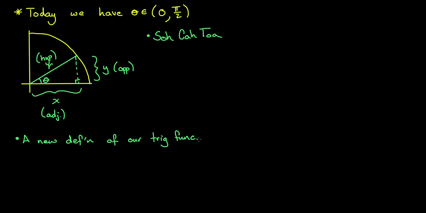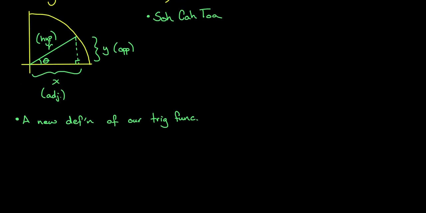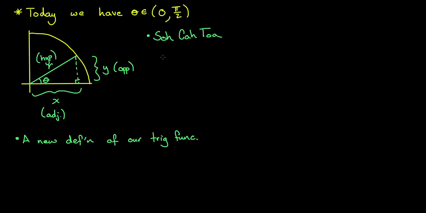Now, it is a really small change from what we did before. Sine, before we just said it was y over r, which that's fine and dandy. That's a good way to think about it. These are a little bit more formalized, and we're just going to jump in, and I'm going to always do the exact same order. Based on what you already know from SOHCAHTOA, I'm just going to give us a little hypothesis, or rather, our given information.